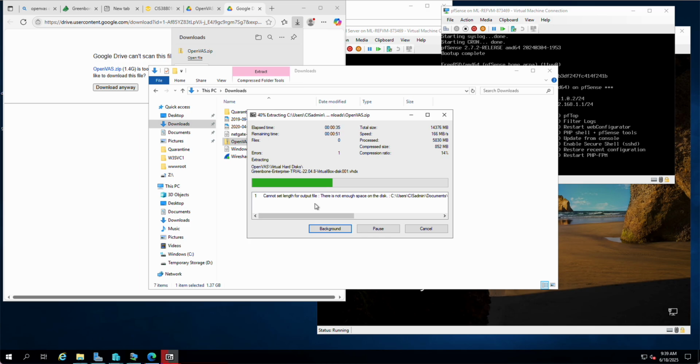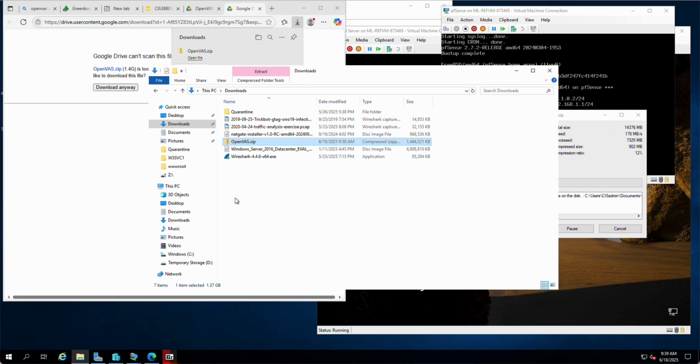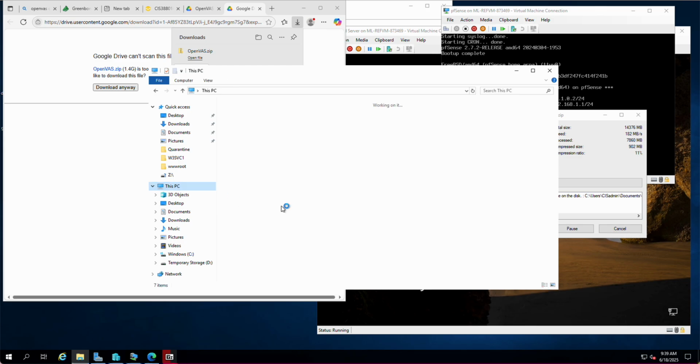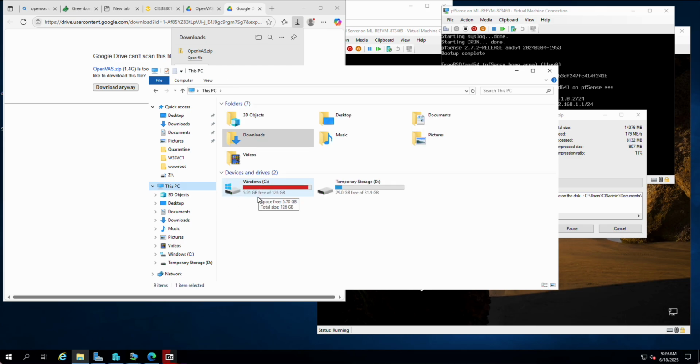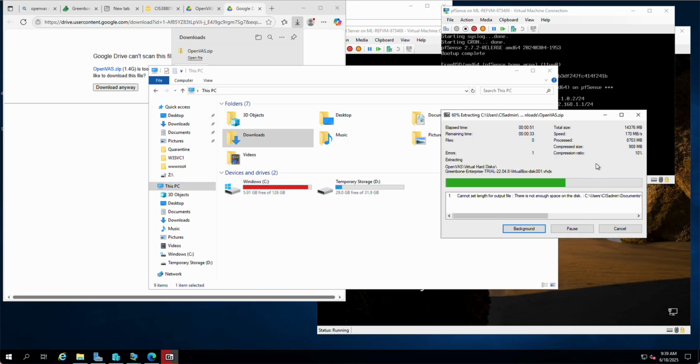So again, we have to be very careful pretty much from here on out. I'm going to scoot this over and just highlight how we're getting super close on disk space. So this extraction should work okay. But like I said, this is tough.